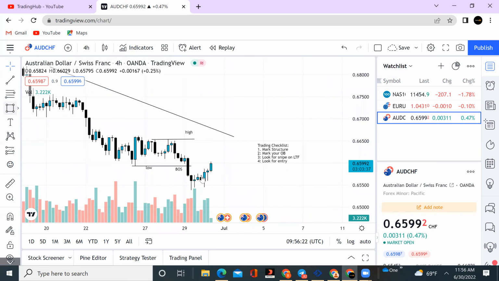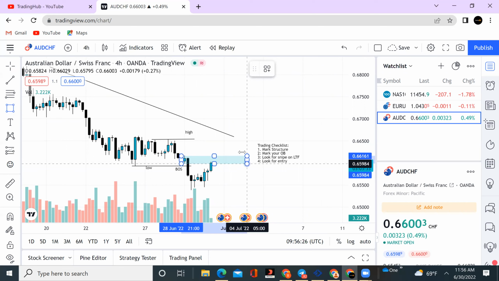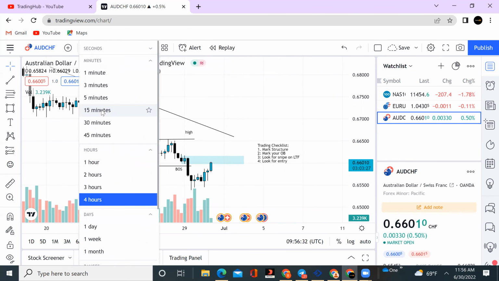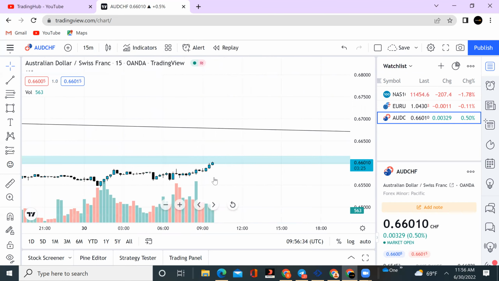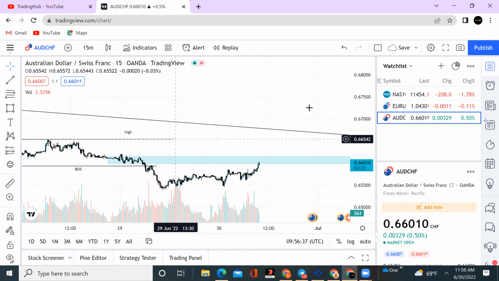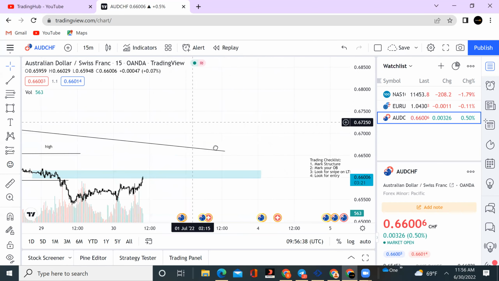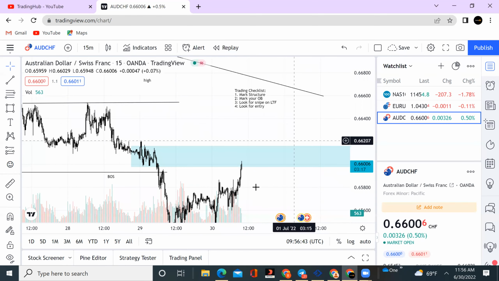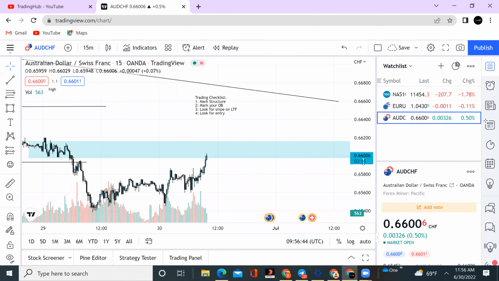So now we're going to mark our order block, which is the last order block which occurred before that break of structure to the downside happened. And we see that price is approaching there. What do we do now? We look for, as we said in step three, a snipe on the lower time frame. Put that there. But as you can see now, we don't have a snipe just yet.